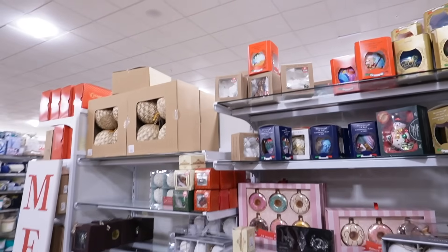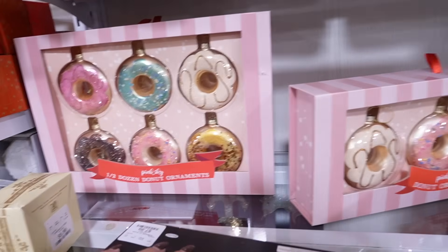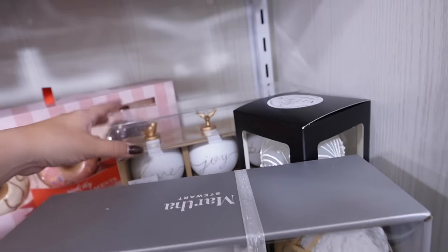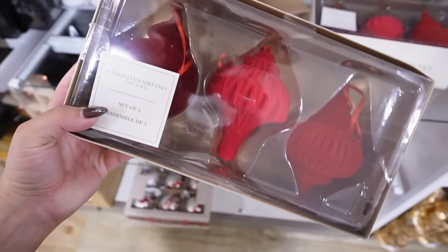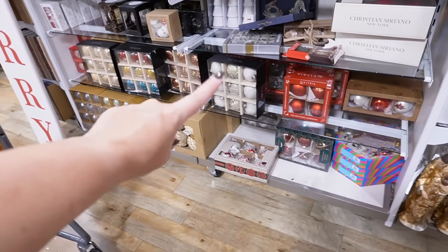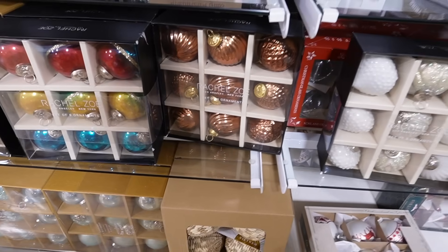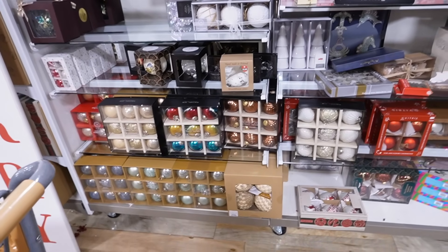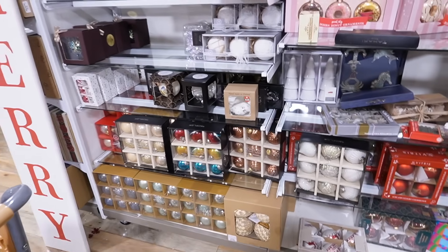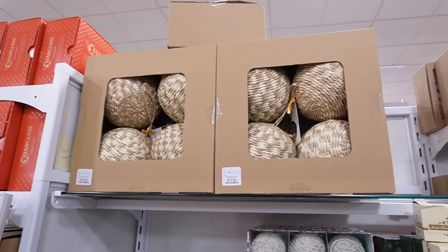I also like this pink nutcracker - it would be really cute for Brin's room, but it's so extra. The ornament aisles are still pretty bare - there's not a ton in here. They have cute donut ornaments, these Christian Siriano flocked ones, and some Rachel Zoe sets in a couple of different colorways. I love those bronzy ones. I have to be so careful this year because Brin is way more mobile than she was last year. These giant woven ones are four for $14.99.